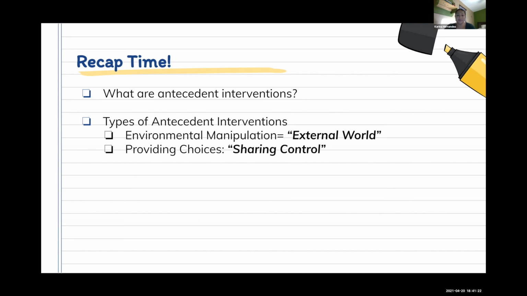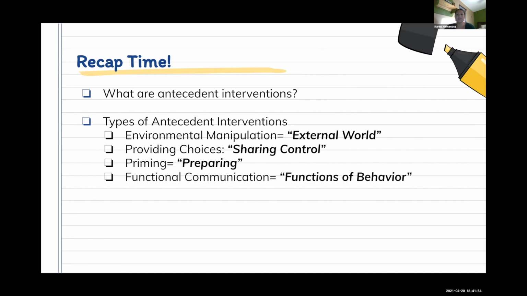Then we talked about providing choices. So, sharing control. We need to get this activity or routine done, but I'm going to meet my child in the middle. I'm going to give them choices so I know where their motivation is at, or they feel that they're part of this activity. Priming, think about prepping. Let me prep my child for this event, this situation that's hard for them. Letting them know we're going to the doctor tomorrow.